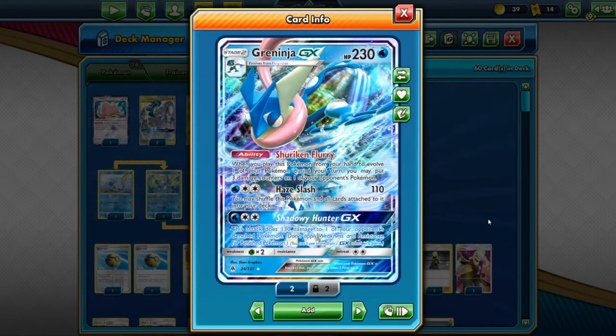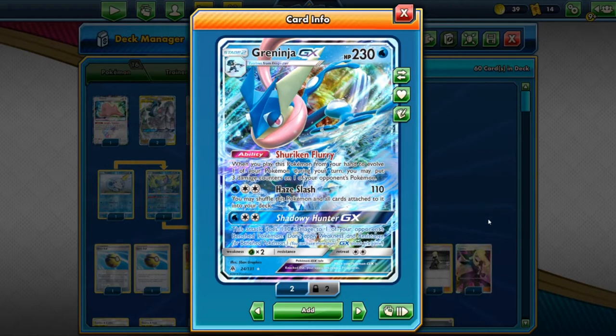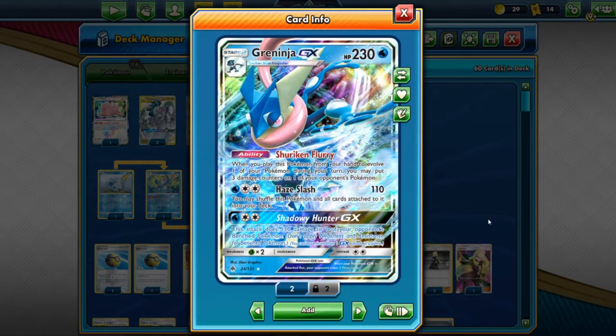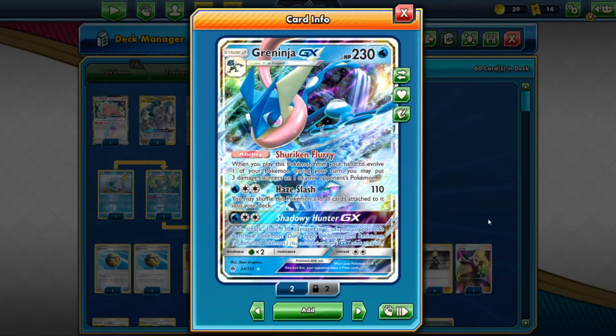And for the same price, 1 water, double colorless energy, we have Shadowy Hunter GX. This attack does 130 damage to one of your opponent's bench Pokemon, so a good sniping mechanic. This is just in case we're running behind, we want to try and get someone's bench gone. Also keep in mind though, Mew will stop this ability, Mew will stop it, so you will waste your GX for nothing.